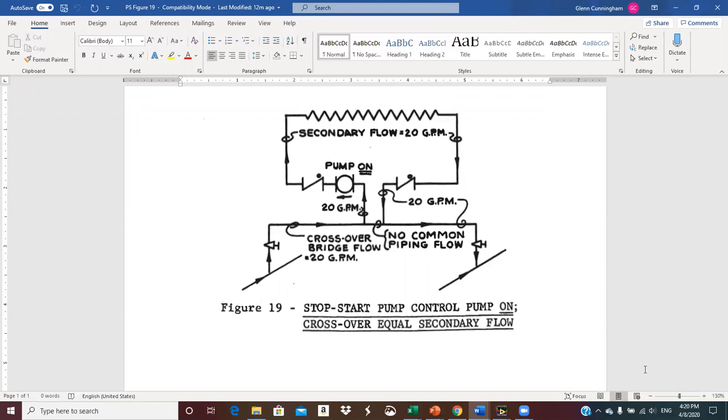So what this is: we've got a supply main on the left, a return main on the right, and an overhead crossover bridge where flow is adjusted to 20 GPM. This is our secondary connection — these two connection points are as close as we can get them. This is the common pipe. We have a pump in our secondary, positioned as close to this crossover bridge connection as possible, because that's our point of no pressure change for the secondary loop. We're pumping away from that connection into the secondary, which is proper. There are check valves, and probably balance valves and other details not shown.